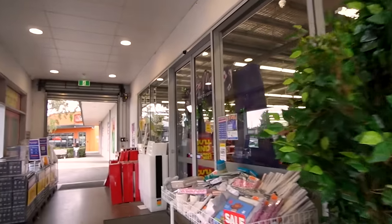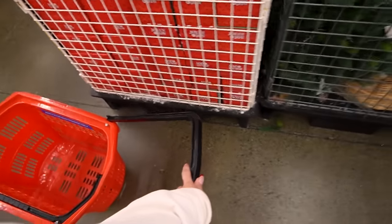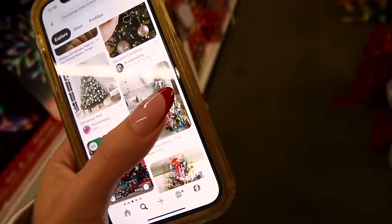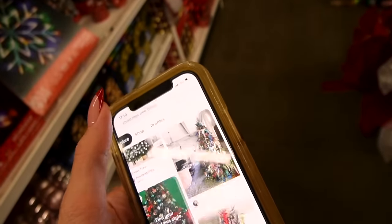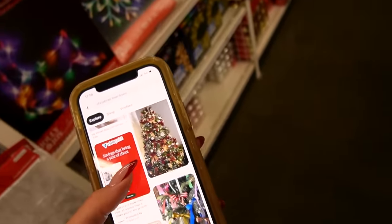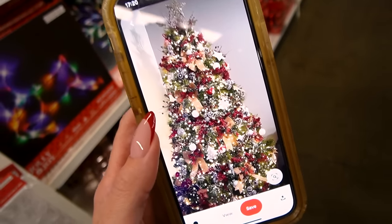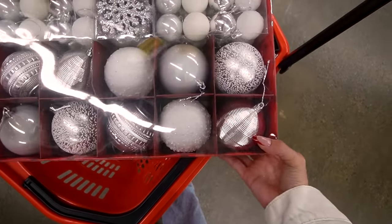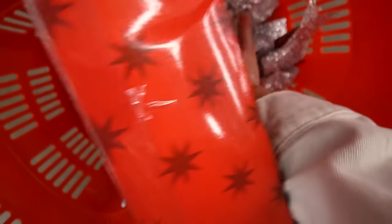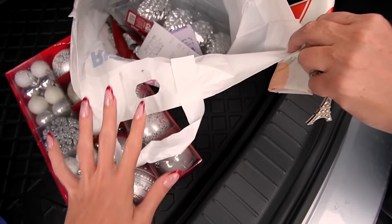Look, they've got Christmas stuff. I'm in trouble — I want everything. We need to pick a colour. I need to check Pinterest. So we are doing our inspo from Pinterest today. I want a tree with bows. I think we need to stick to a colour scheme — maybe we just go basic and go red, or we could go pink. Look at this, how pretty is that? All right, let's aim for something like this. We are going with a white and silver theme. We found this and we really like it. I'm going to get some pine cones and some pre-made bows. This was $29. We're going to go check another shop now.